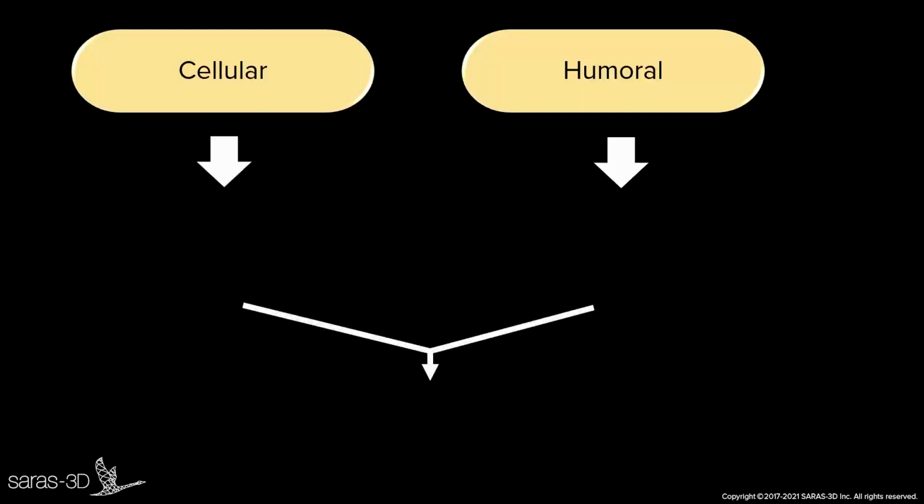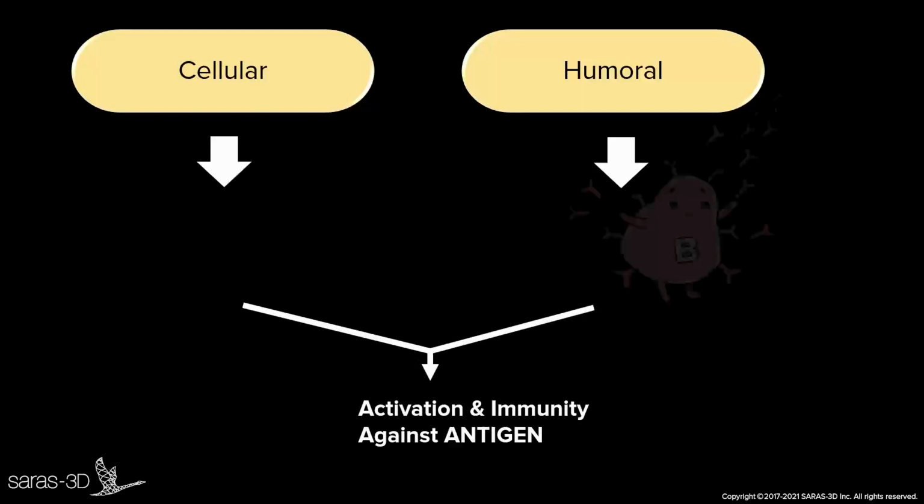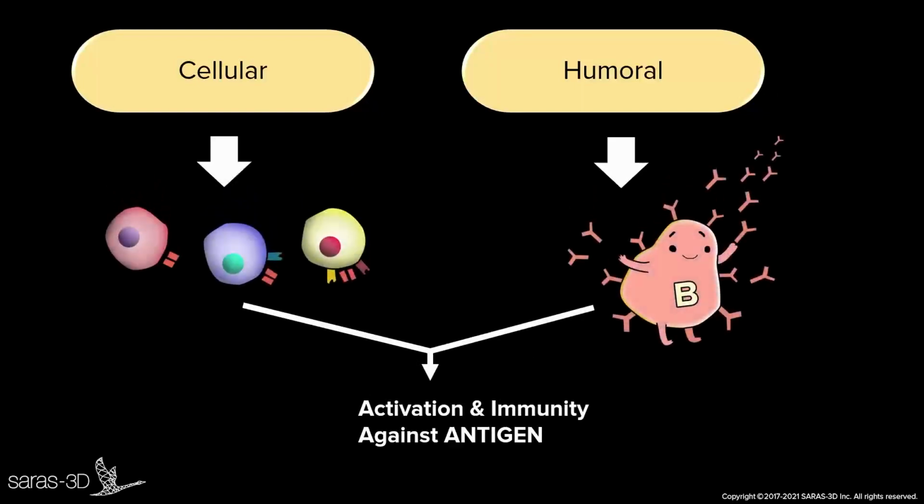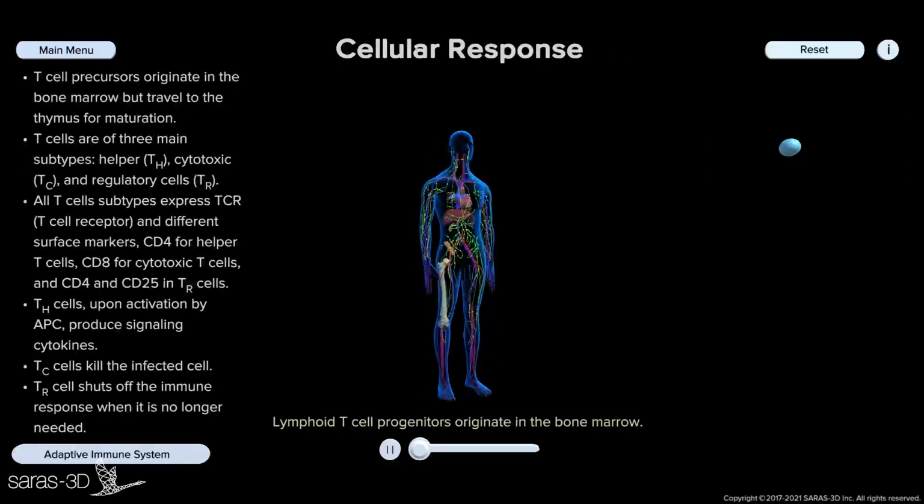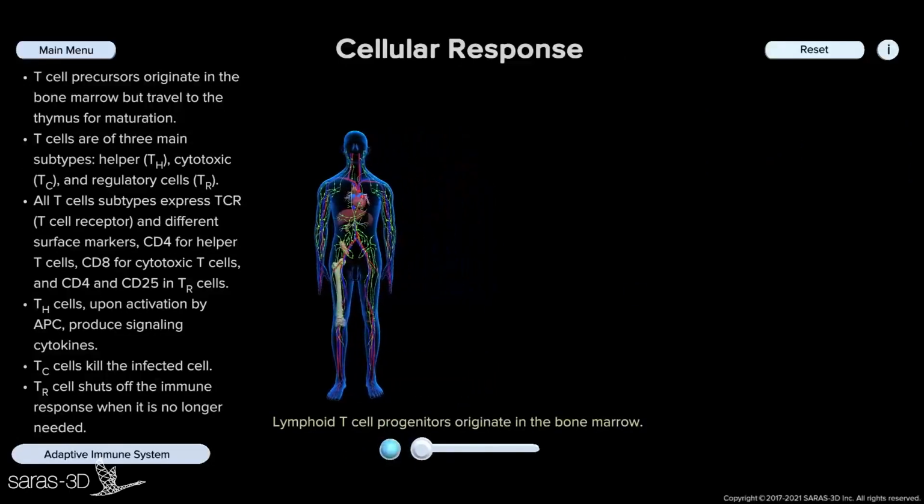Moving to the next two components of adaptive immunity, which is mediated by lymphocytes as cellular response and humoral response. The lymphocytes are free-floating T and B cells in the lymphatic system and spend most of their time in the lymph nodes. These lymphocytes must recognize antigens presented by the antigen-presenting cells and also learn self-tolerance, meaning they must not attack the body itself. Let's begin our understanding with the cellular response first.